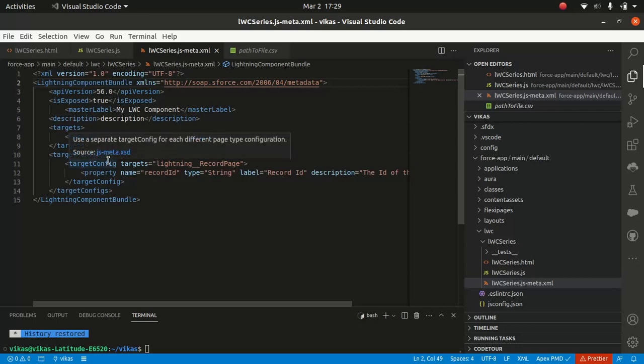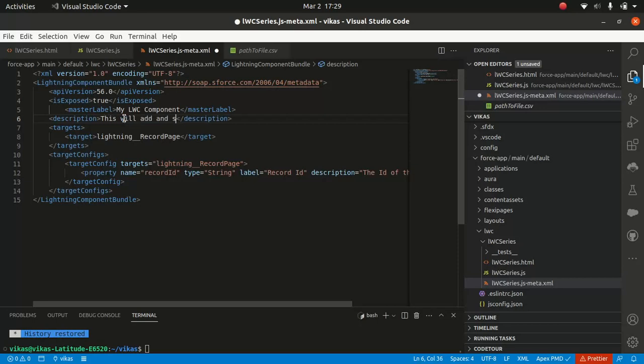Would you like to expose this LWC so that wherever you want to use it, it can be viewed and used? And the master label, the name of your component, and the description of what this component is about, which will add and subtract two numbers. I mean, just give a meaningful description.